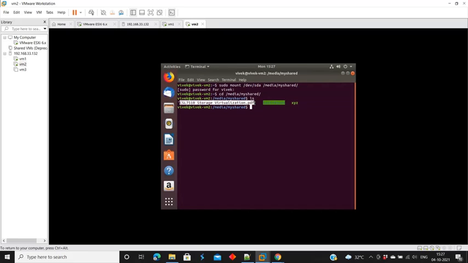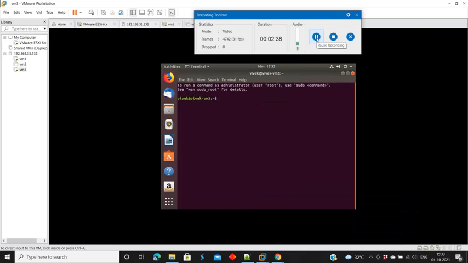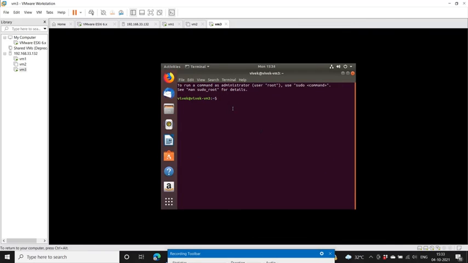We can do the same thing on VM3. I am going to start VM3 and I will show it from VM3 also. So we will create a drive. The drive has been created.